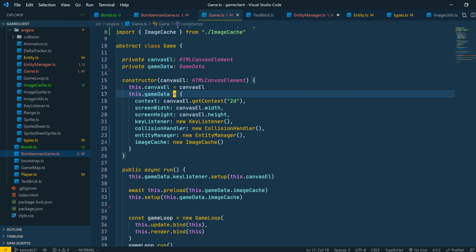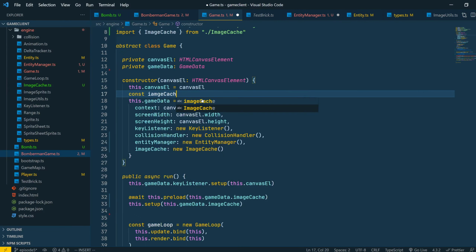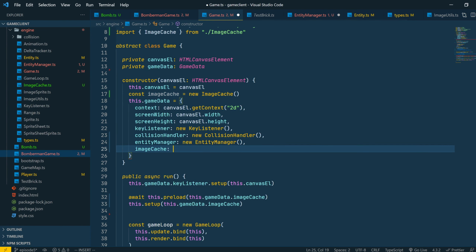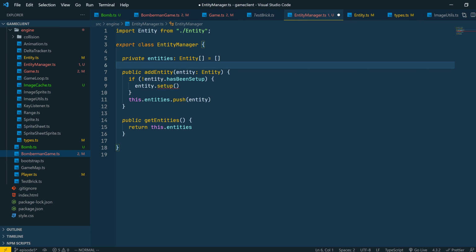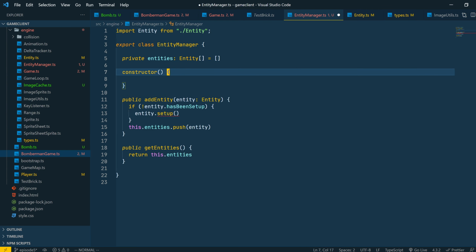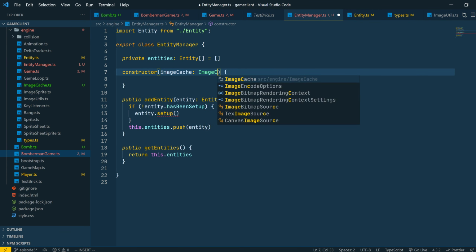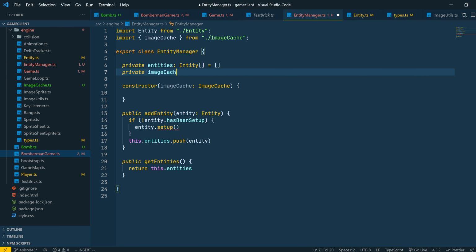Now, what I want to do is image cache, image cache, because I want to pass that here, but I also want to pass that to our entity manager. Because that's what it needs.